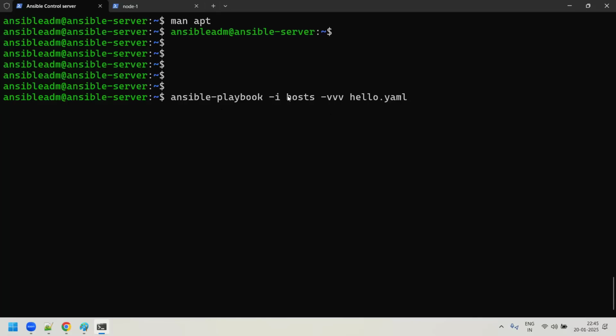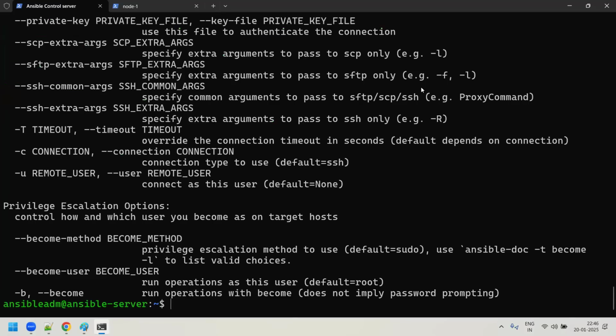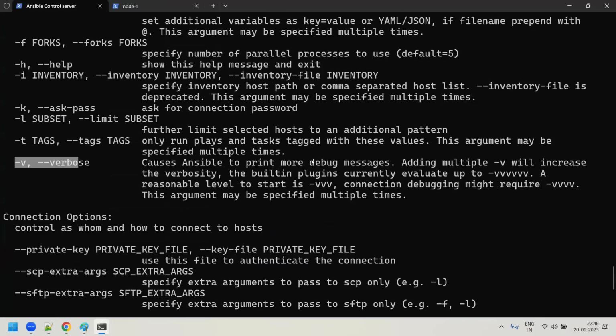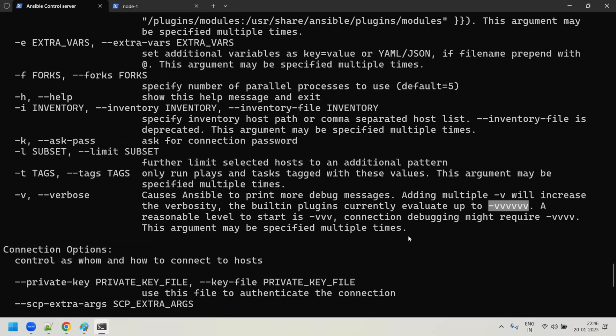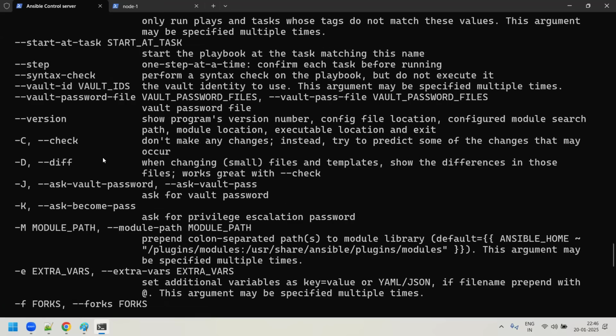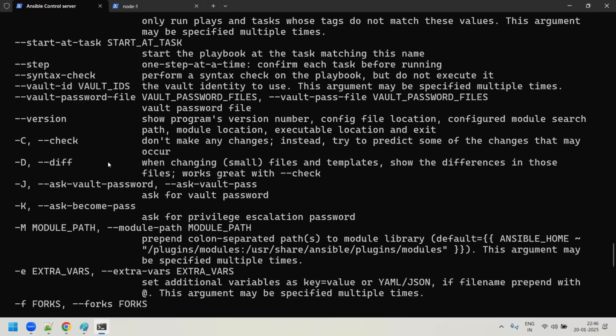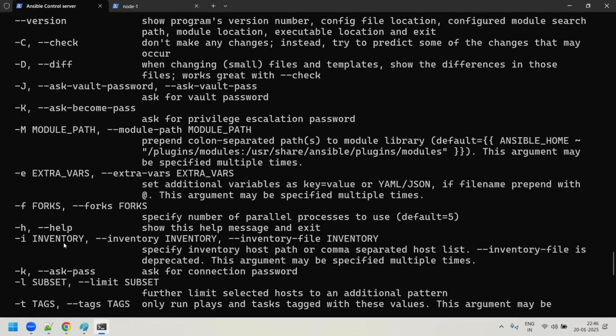If you want to really understand what -i and -v are, anyhow I will tell you in the class. But you should be intelligent: if you're trying to do it, run ansible-playbook --help. Then you will get to know why Rajesh is using the -v option: it's verbose, basically used for debugging purposes. -vvv, -vvvv or -vvvvv are used like this. You have to go to the manual page. What about the -i option which Rajesh was using? Anyway, I'll tell in the class. It is actually not that difficult to understand. You only have to do some research to get the information. See, -i means inventory.